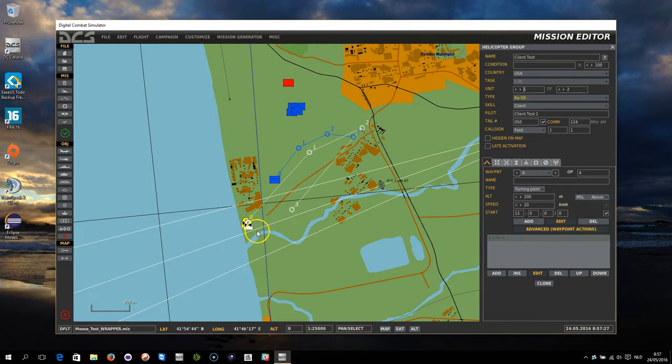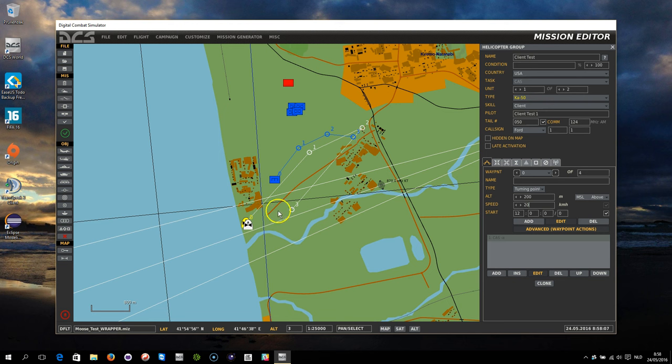Okay, so in order to demonstrate the client wrapper class, I have created within the test mission a new group of K-50 helicopters on the USA side. The helicopter will fly at an altitude of 200 meters, 20 kilometers per hour, slowly towards point number 3 where the command post is driving to. So you will be able to experience the events from the helicopter cockpit, the group driving to the command post and the command post driving to waypoint number 3.